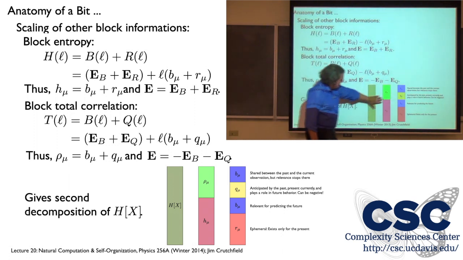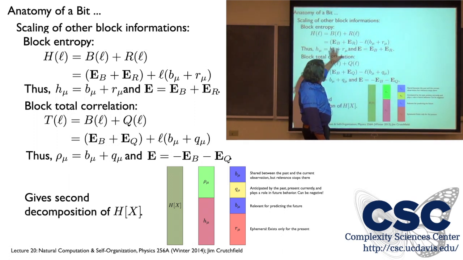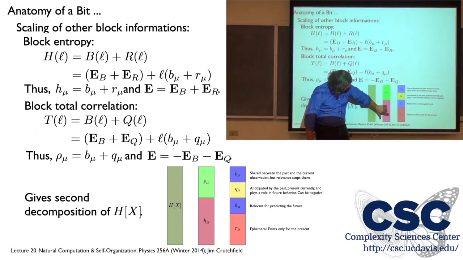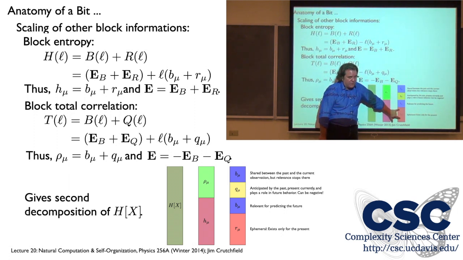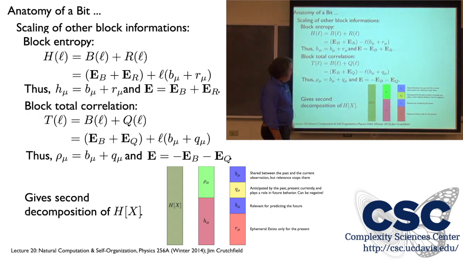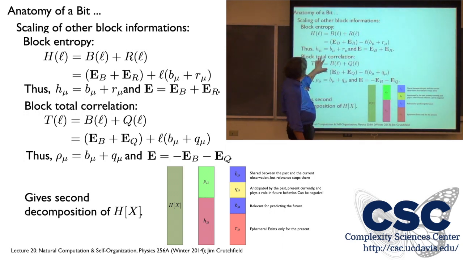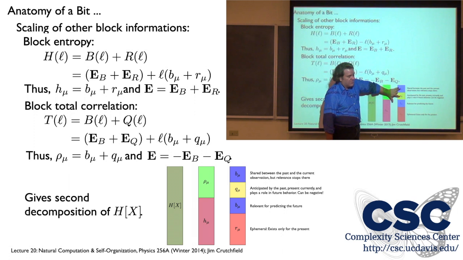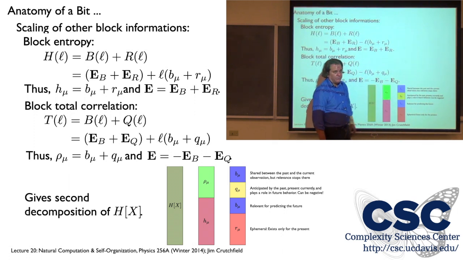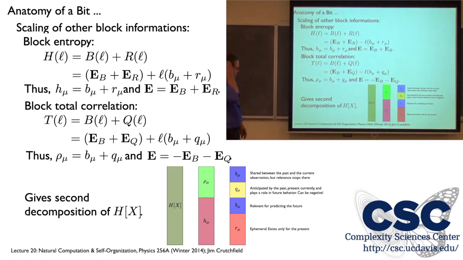So that's just decomposition. This up here says that H mu breaks into this random component. Again, this goes back to the original definition of the residual entropy. And then this component B mu, which is this predicted piece. And then the second thing, we're looking at how block total correlation scales, these slopes give us this breakdown. So that's our second decomposition.